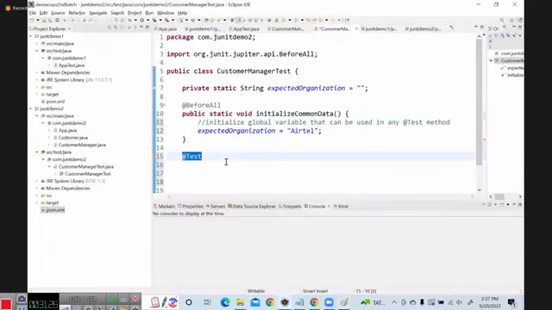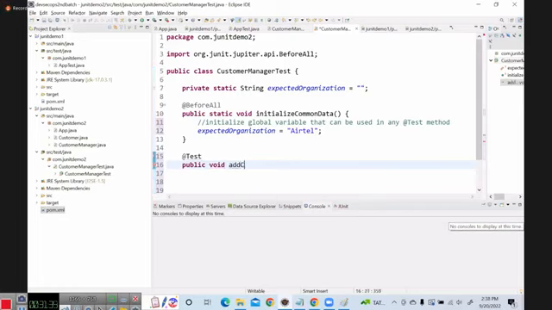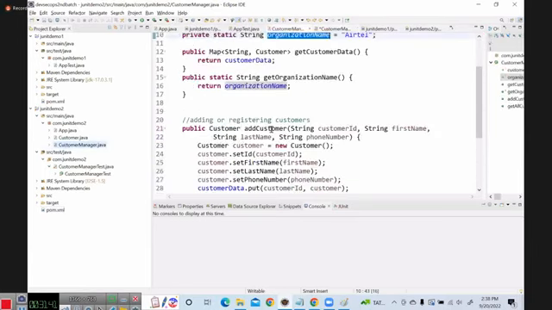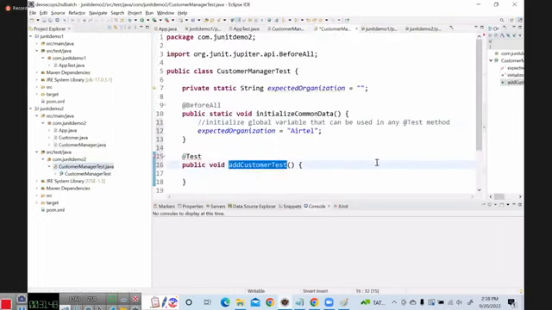Now here what I'll do is public void, I'll just say addCustomerTest. That is the business logic here, adding a customer. So we have to test this method actually. So for that I'll say addCustomerTest.